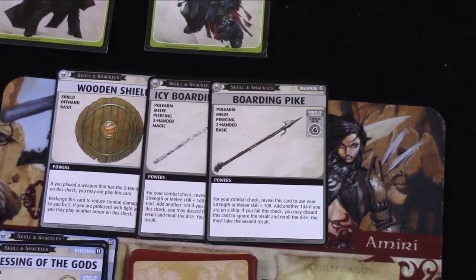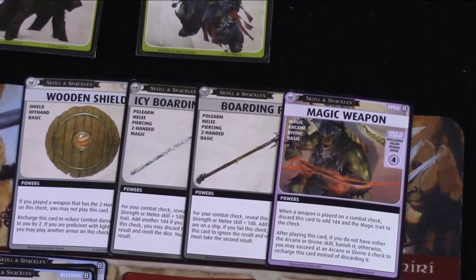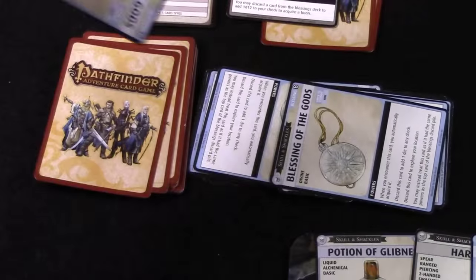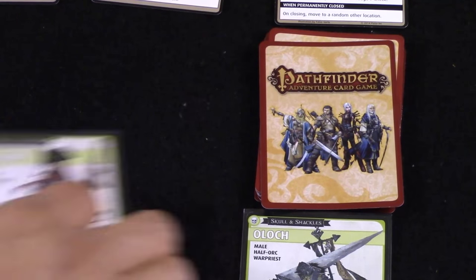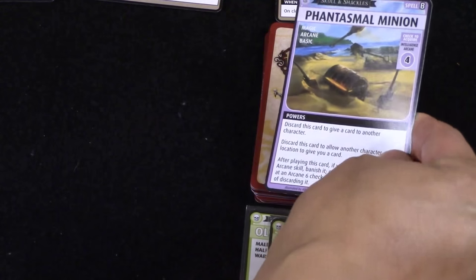So Olok's going to go ahead and end his turn and draw a card. He draws a magic weapon spell, which isn't really very useful right now. We'll flip this for the Gunslinger's turn. Okay, there's no place else left for her to go, so she'll join Olok at the Tempest K, and we'll look at the next card.